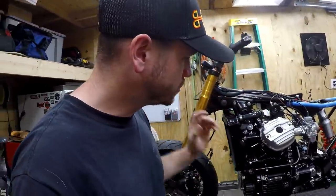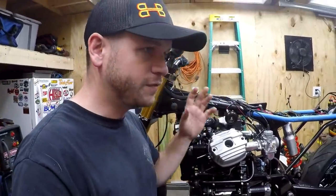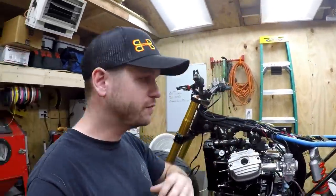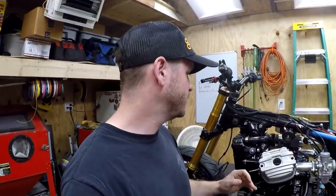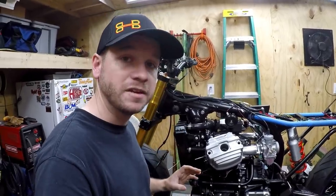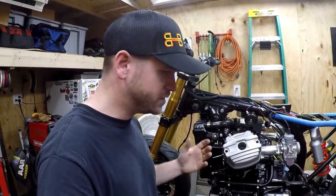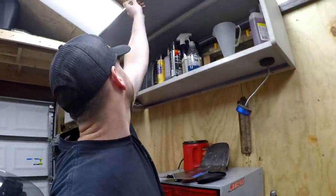I guess since we're talking cooling system, we can ultimately talk about the head gaskets here. Now, if you've been watching, you know, I recently did the full engine rebuild top to bottom. And on the assembly videos, I just briefly went over the head gaskets. They're actually an Athena brand I found, and I did copper coat them. I've actually been getting a lot of questions about that particular spray.